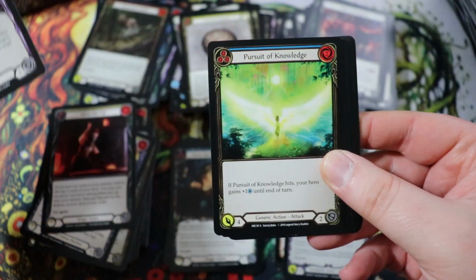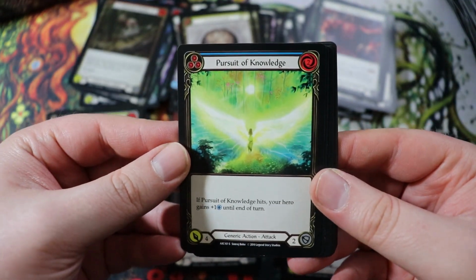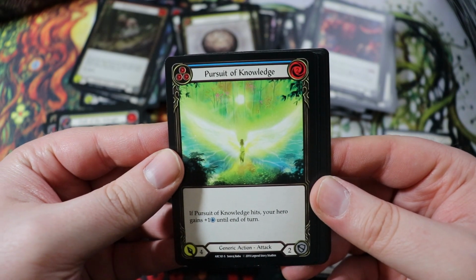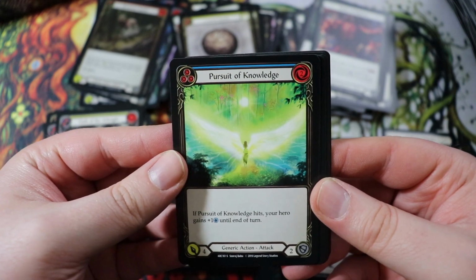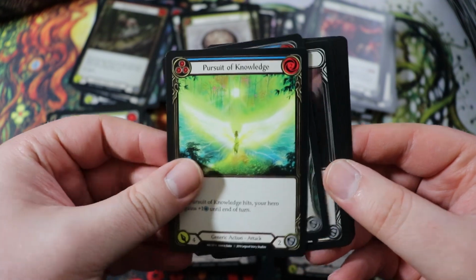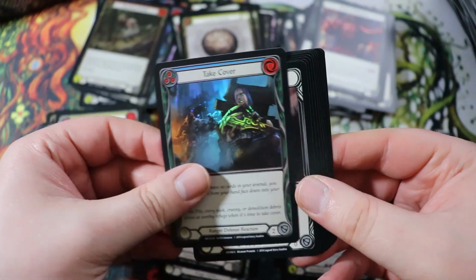Oath of the Arcanite. We have a super rare Pursuit of Knowledge. This is one of the ones I have not seen yet. I mean, I've seen it, but I haven't pulled one. Let's see if it lets you draw a card, doesn't it? Yeah. If it hits, your hero gains +1 knowledge until end of turn, which means you get to draw an extra card. Yeah, not too bad. And then we have a foil Take Cover.